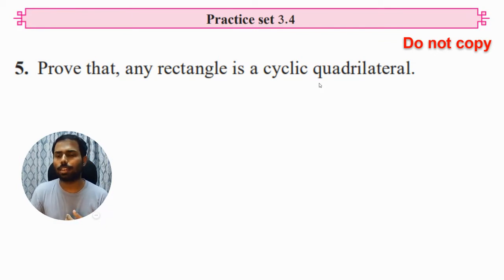कैसे प्रूव करोगे? रेक्टेंगल का तुम्हें पता है कि सारे एंगल्स 90 होते हैं, तो कोई भी ऑपोजिट एंगल्स को ऐड कर लो, 90 plus 90 180 आ जाएगा. So again 1 or 2 line का answer है. So try to write it by yourself. I'll wait for 5 seconds. You write it down by yourself in the correct format, rough diagram, given, to prove, all that. Write it down, and then after 5 seconds, after you again play the video, we'll cross check whether you have written it in the correct format or not.